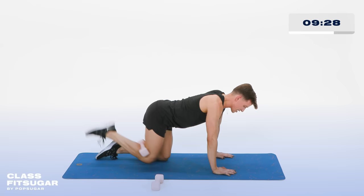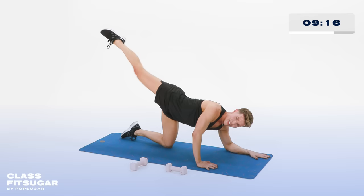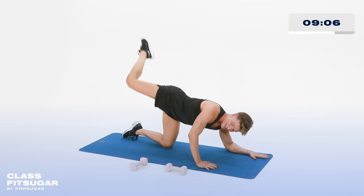Take the weight, let it be right beside you. The left elbow goes down to the floor, right elbow stays up. Right leg goes straight back out — in and out. Bring the knee to the elbow if you can. You're working the side of that booty and the obliques as you pull it in and straight back out. In 4, 3, 2. Last one.